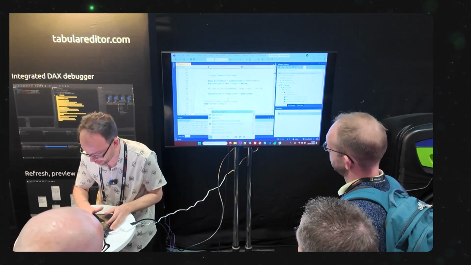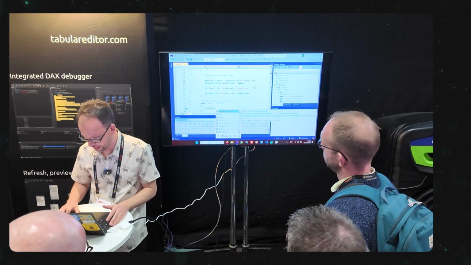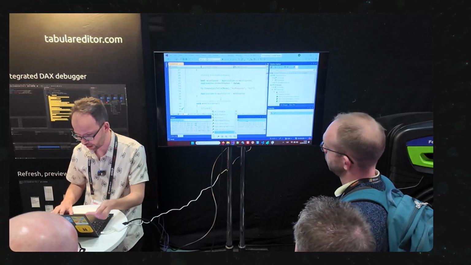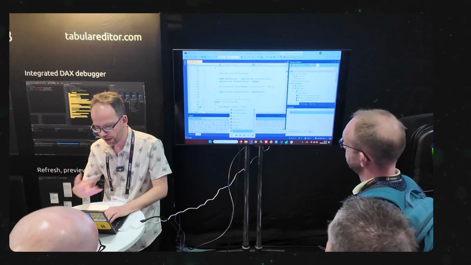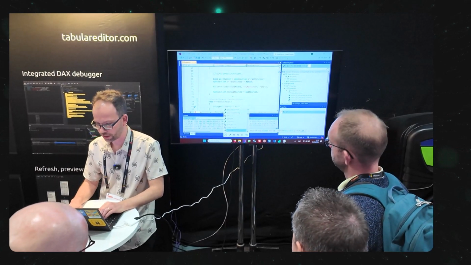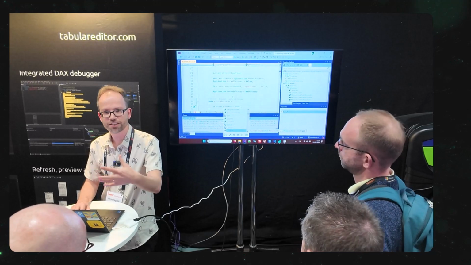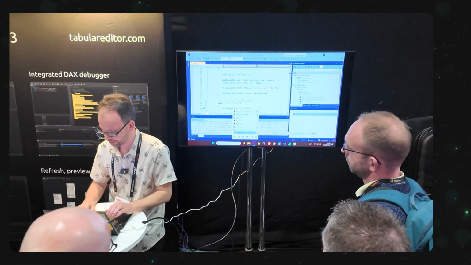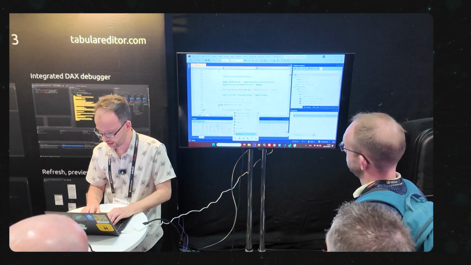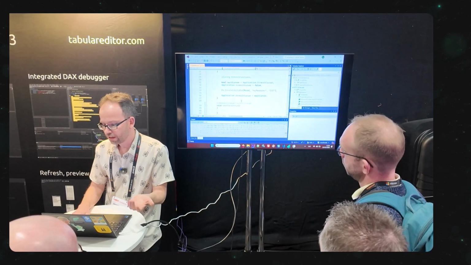okay, this is not going to be easy. Selected dot, and you see I can find everything here: calculated column, calculated columns, calculation items, measures. All the items from the tabular object model are there, and if you have the Copilot extension, it's going to suggest things that you might want to do. So in this case I selected measures, because I want to do something with a measure.